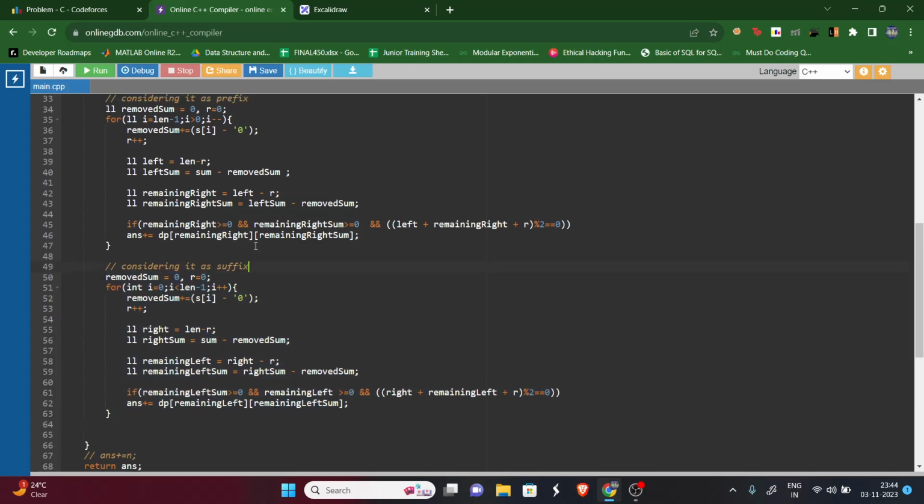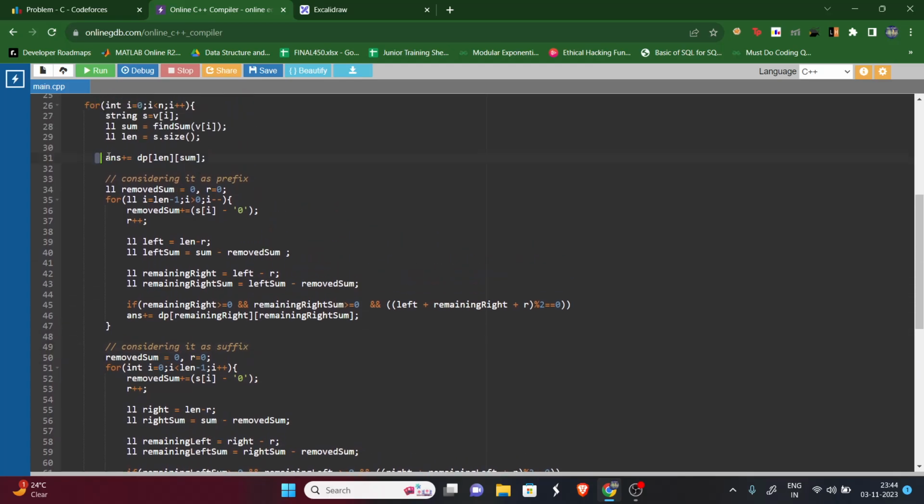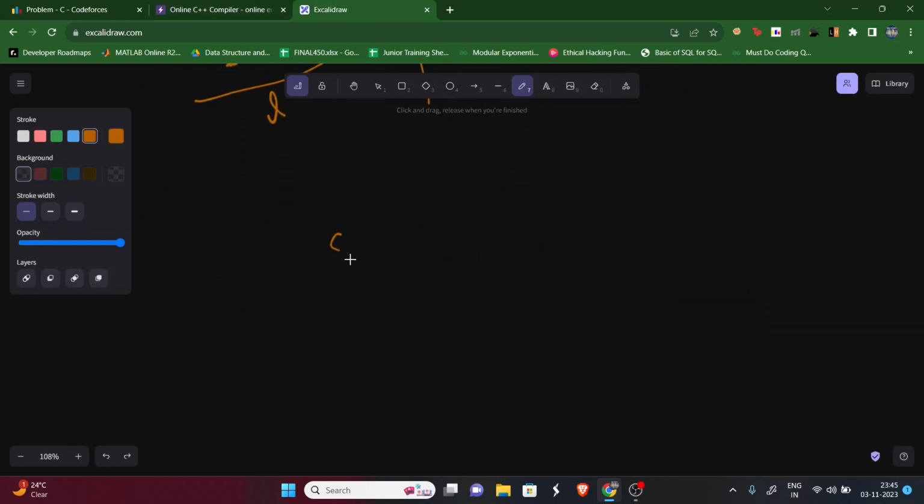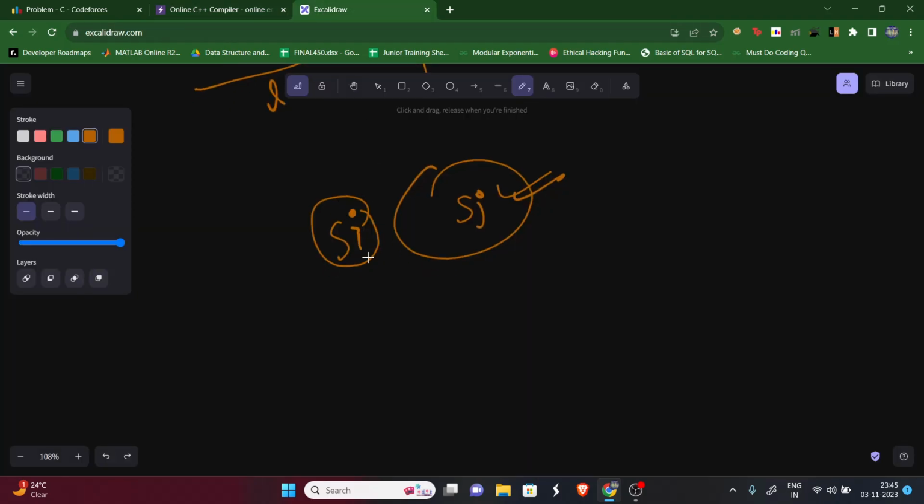Now there is one more thing we have done, that we have added this one. And what it represents is that if I am choosing s of i without removing anyone, there can be many s of j, right? But there is one scenario where here we are taking it as prefix and we might take it as suffix too, right?